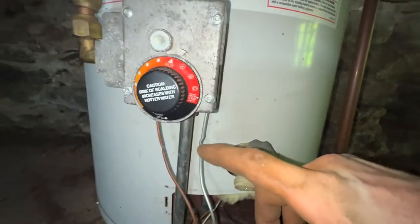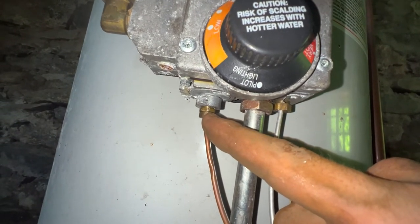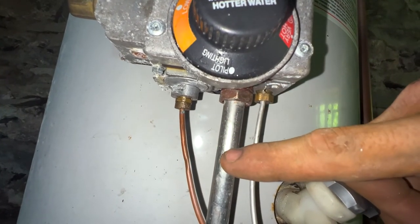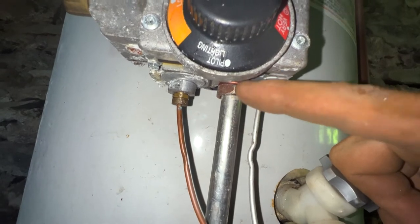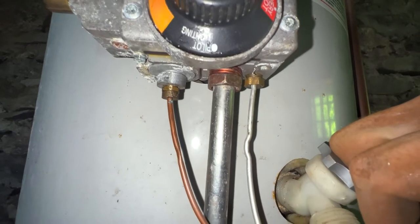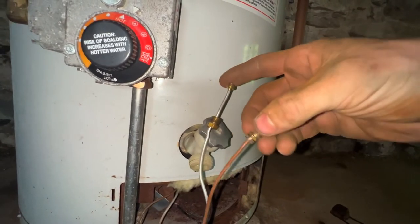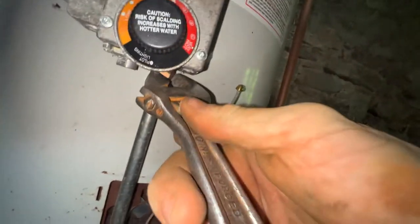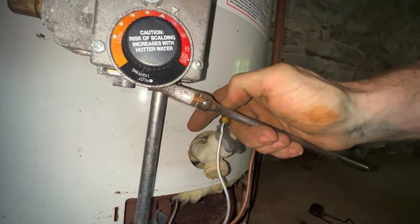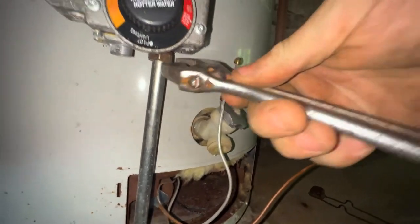Okay, so we will come under here. We will loosen our thermocouple nut, which is regular threads. We'll loosen our pilot nut, which is regular threads, but the main gas tubing here to go to the main burner, that is a reverse thread. So you want to spin that the opposite direction of what you're probably used to being taught. All right, so I have the pilot and the thermocouple disconnected. As I said, you want to go the reverse thread. So you spin it to the right to loosen it. It's not righty tighty, it's righty loosey in this case.